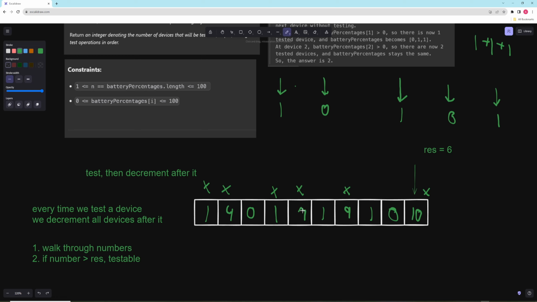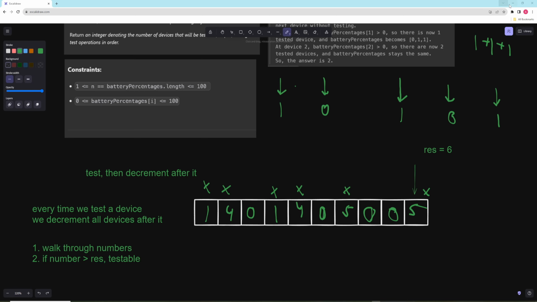And then here, we've tested 3 devices before it, so now this value would have been 4, which would be testable. This value would be 0. This value, there's 4 before it that we tested, so it would have been 5. This value would be 0, 0, and then we have 5. So you can clearly see which devices are testable. It's these 6 over here. And that's how you do it in one pass. And yeah, pretty straightforward, just as long as you learn that.